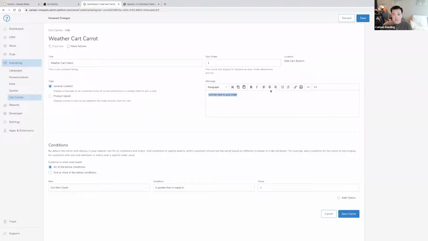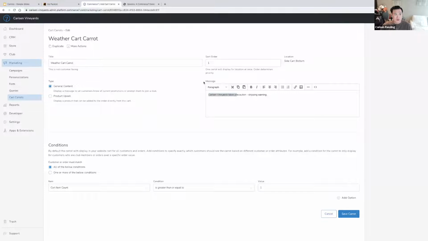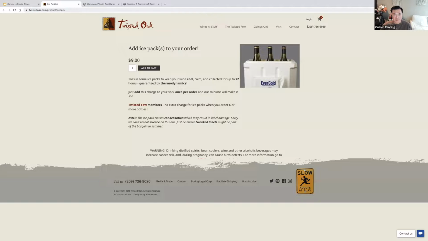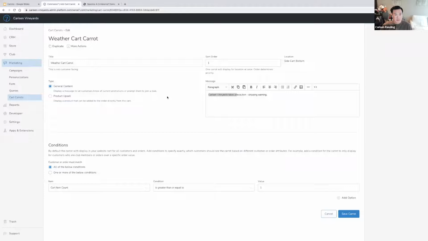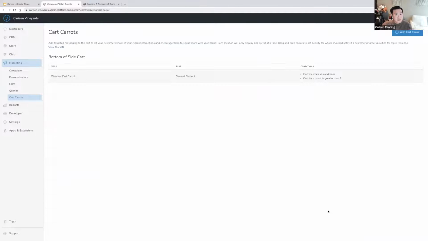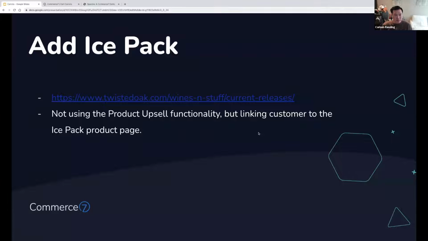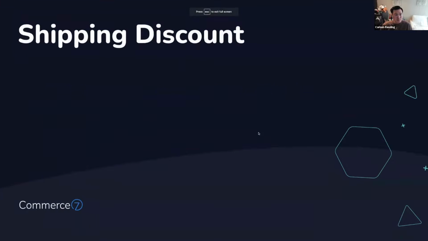So that would be the implementation for this particular flow here. All right. So ice pack, shipping discount.